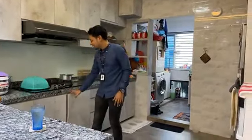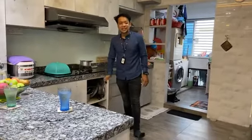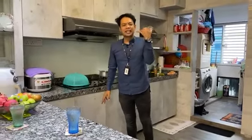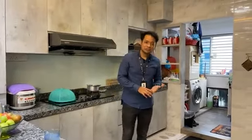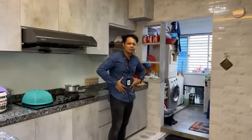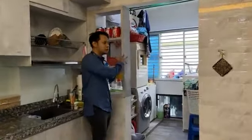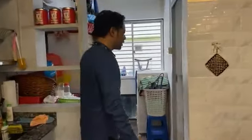City gas, yes. So this area is all done by city gas. You have a gas pipe, so as you're cooking, you don't accidentally run out of gas and have to call the gas cylinder company to do delivery, right? Especially at 2 a.m. when you come in so hungry, right? So this is a service yard. Probably used to be a window here. They've broken it up. Okay, that's the service yard area.